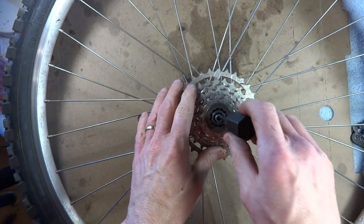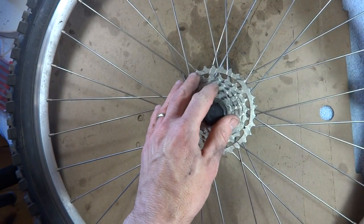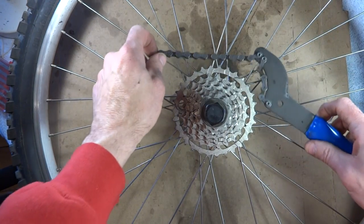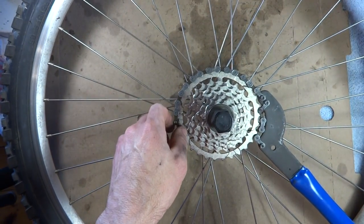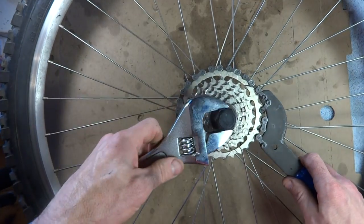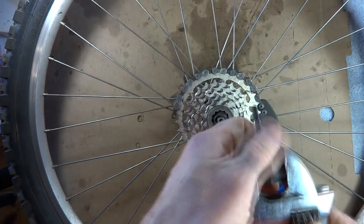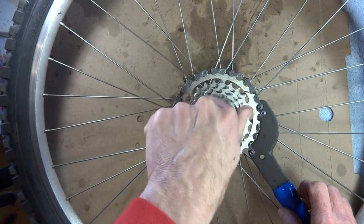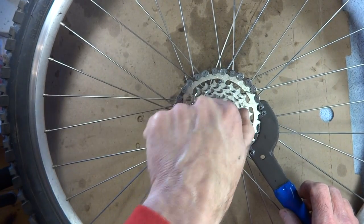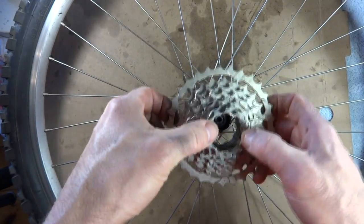Next, you're going to remove the cassette, and you're going to need a cassette removal tool. Put that on there, and a chain whip to hold the cassette, and then just turn this little lock ring counterclockwise. Then you go ahead and remove the little lock ring. Pull that off, and then the whole cassette will come right off. Just go ahead and put that aside.